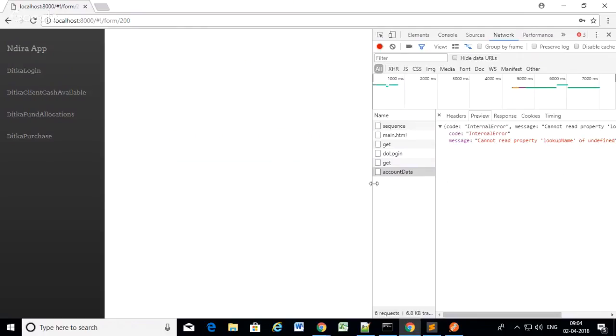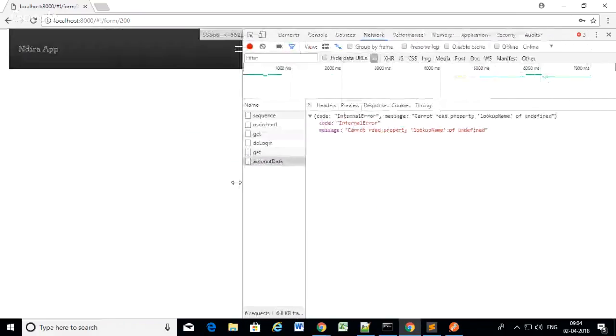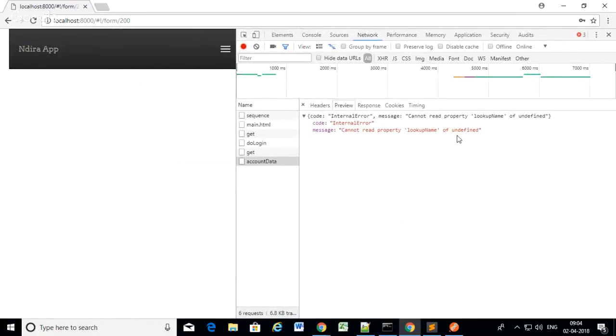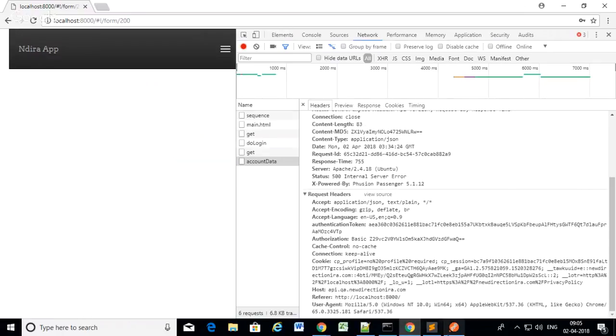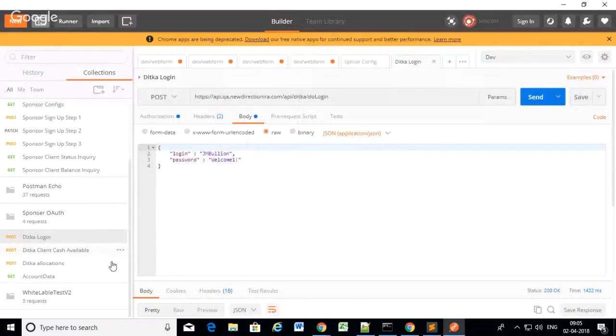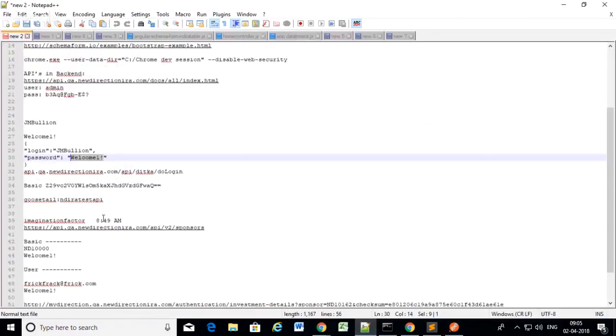Right. That was the error I was getting, right? So it turned out that the ID that I just showed you was off by one. If you go into source, okay, because it's doing this get instead of a post to account data. For account data we need a post request. Yeah, we need a post.